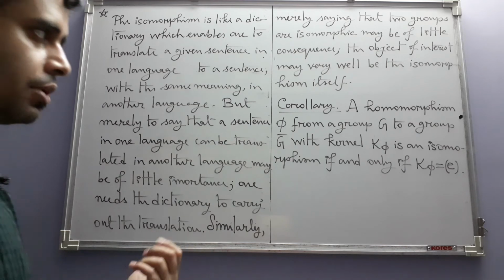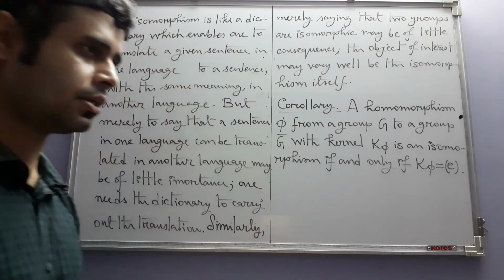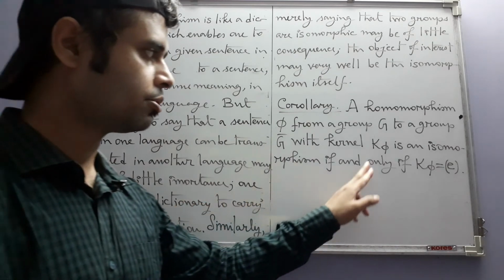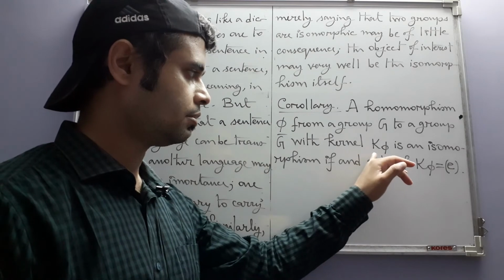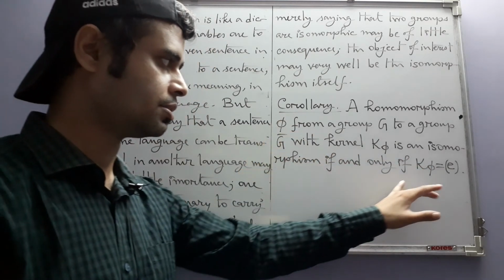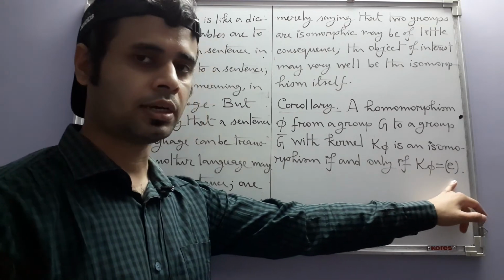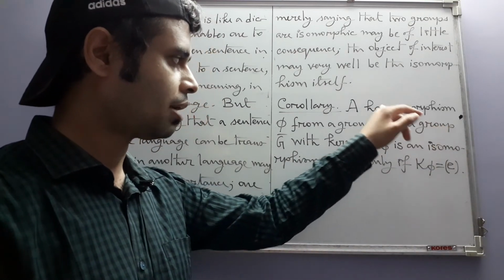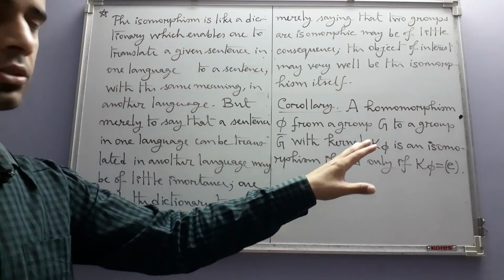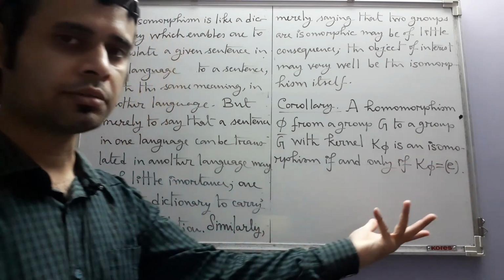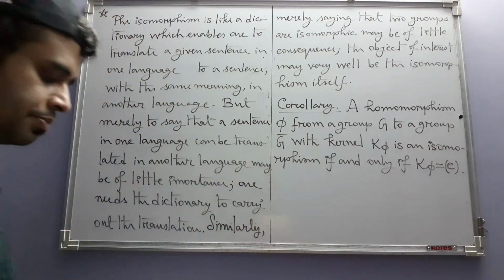Okay. Now, this corollary provides us with a standard technique of showing that a homomorphism is actually an isomorphism. So first you show that a given function is a homomorphism, and then you look at its kernel, and you then have the fact that it is an isomorphism if and only if the kernel consists of only the identity element. So if you want to show that a homomorphism is an isomorphism, look at its kernel, show that it's equal to E, then that proves that it's an isomorphism.